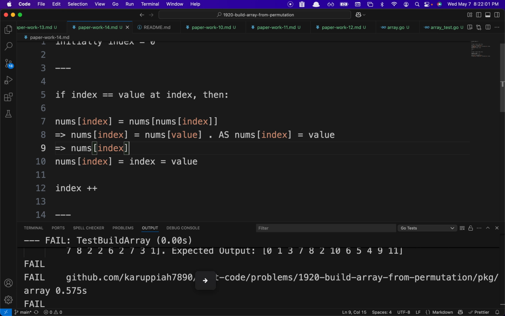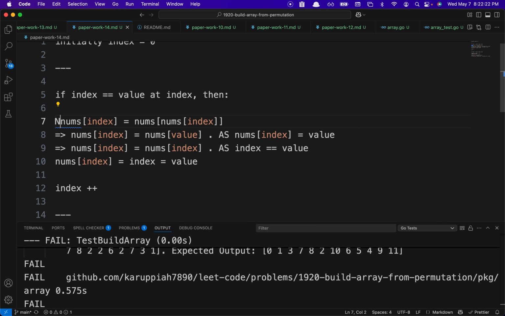Nums of index is equal to nums of index, right? Which is equal to index equal to value, right? Actually, here we can say new nums of index, or just nums of index.